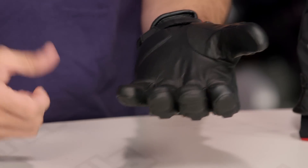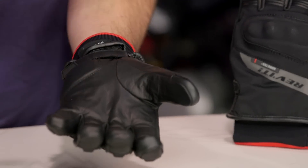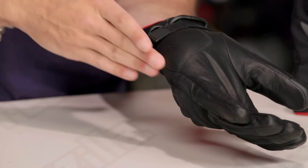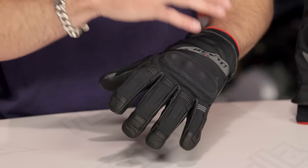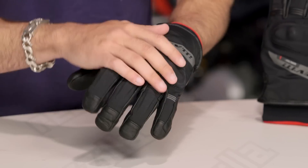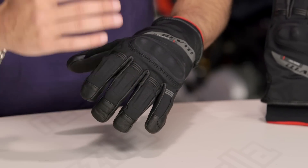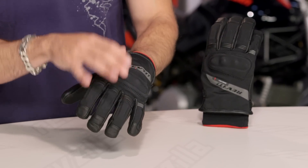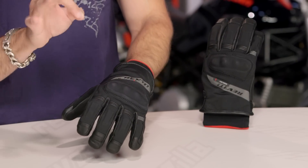Any nitpicks on this glove: for longer distance Gore-Tex riding, something a little bit longer is going to give you better waterproofing — but really that's not what this glove is. That's the big brother that gives you the full cuff design and maybe a little more seam capture on the lateral side. All in, as part of the new Revit glove collection, very happy with the upgrades they've made — a big step up over the Carver. The Carver has Hydro-Tex, which is not going to be as waterproof, breathable, and comfortable as your Gore-Tex or Gore with Grip liner. If you want to go full cuff, look at the Taurus.